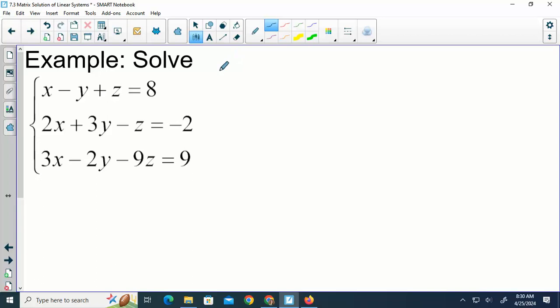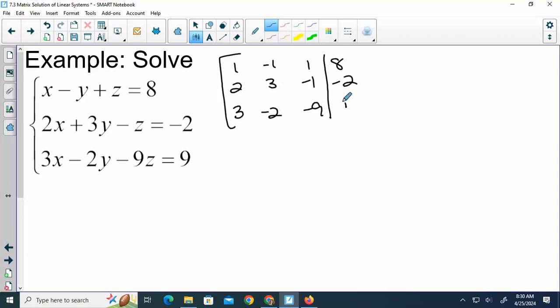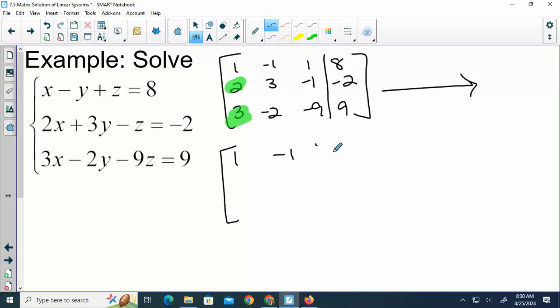Set up your original matrices. And the first one we're good. We start with a 1 in row 1, column 1, so we don't have to do anything for that. We need zeros elsewhere in that column. So if I need both of these to be a 0, row 1 isn't going to change. So I will use that to get my zeros. What did you do for row 2? Row 2 minus 2 times row 1. And row 3?